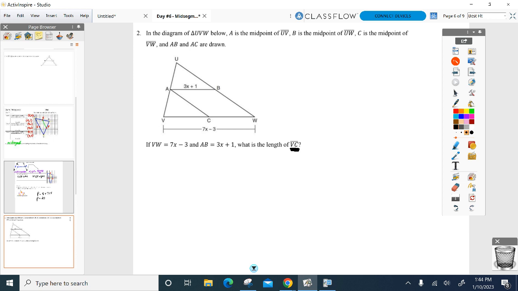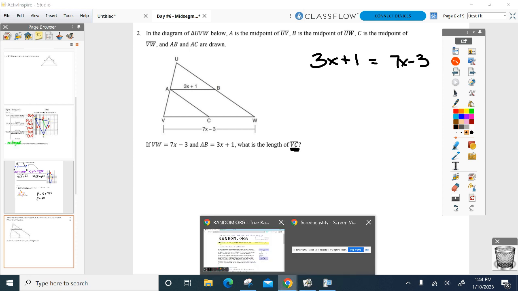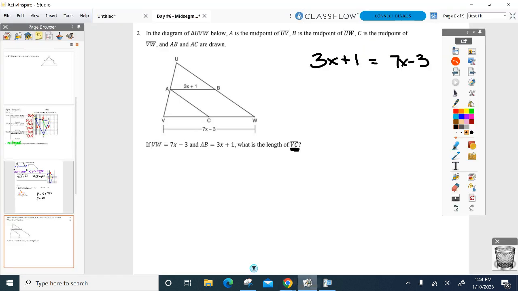All right, I got this 3x plus 1 here, and I have this 7x minus 3. I know they're not equal. I'm going to put they're equal, but I need your help adjusting it. They're not equal. Mid-segment is equal to half the third side. Adjust it for me somehow so it is correct. Mid-segment and the other side are not equal to each other. Can I get a little help adjusting it? Oh, 21 times 1/2 for 7x minus 4? I hate when you guys do it that way, but it's correct.